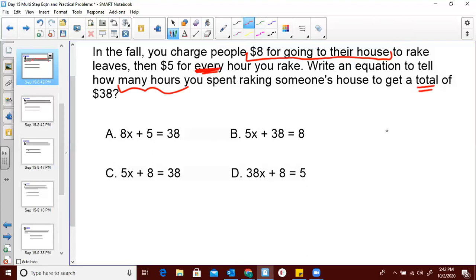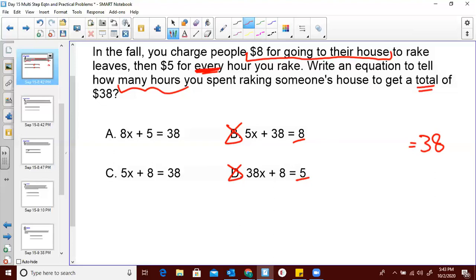So what I like to do, and what I did in class, was start it off with the equal sign. Well, I know that's where my total is. So my total money that I got was $38. So right away, good test taking skills, I can cross off B and D because they equal 8 and 5. That's kind of what the city's going to do when they give you questions on the test or the SOL, they're going to just move all these numbers into different places. Like you see, you have an 8, a 5, and a 30. And they're all in different places, but only one of them is correct.